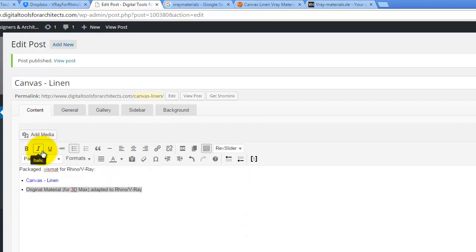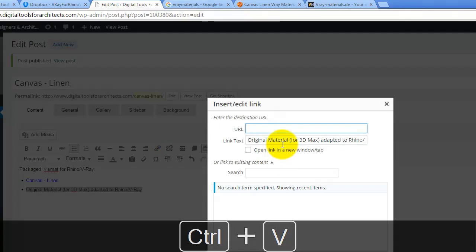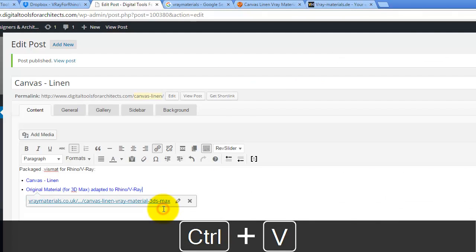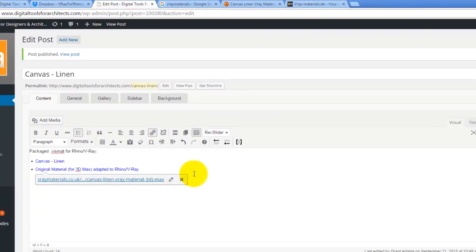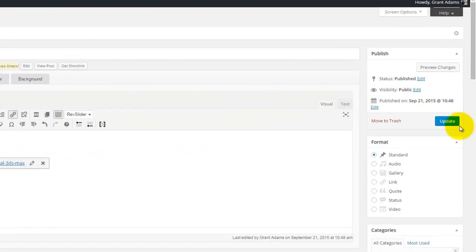And we'll link this to their website to be nice, because we actually borrowed it from them. It's nice to do that. Okay. And we'll go ahead and click on update.